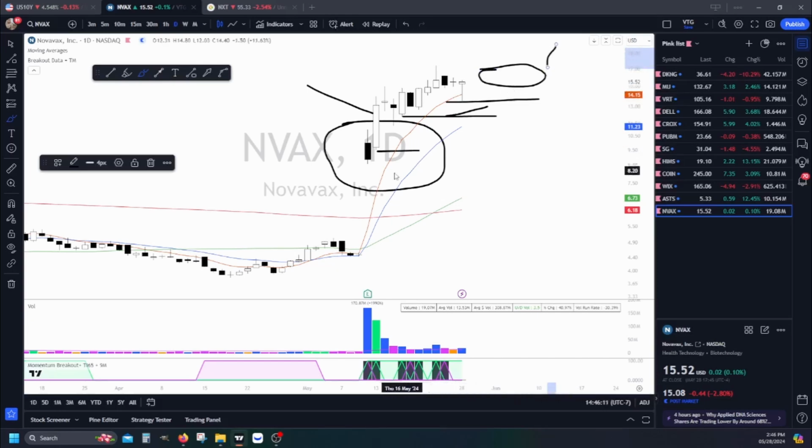And so these are the different types of post action, post gap up, post EP action that I'm looking to get involved in. The most important thing for me is for it to get out of the volatile range in the very beginning. I want to get in as early as possible, and I only want to risk a small amount in the very beginning and then add to all the valid breakouts after.